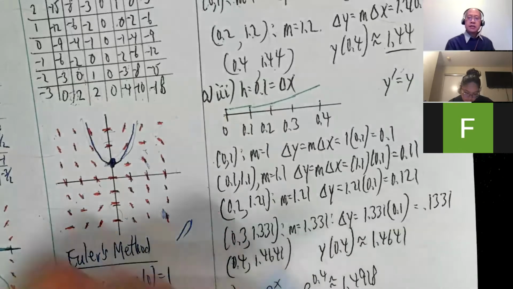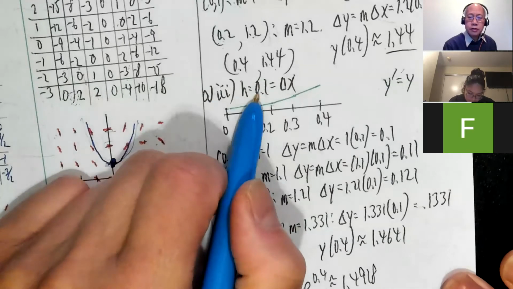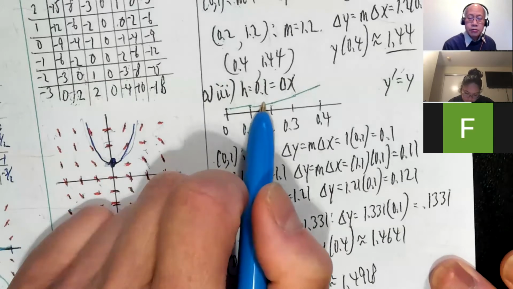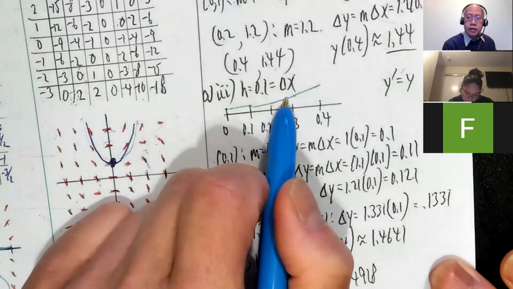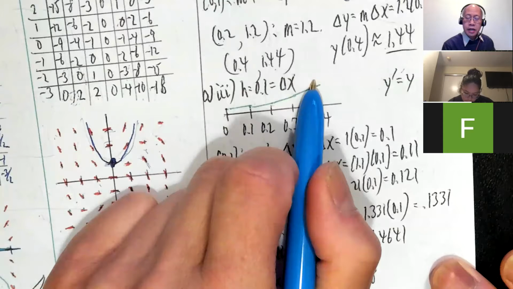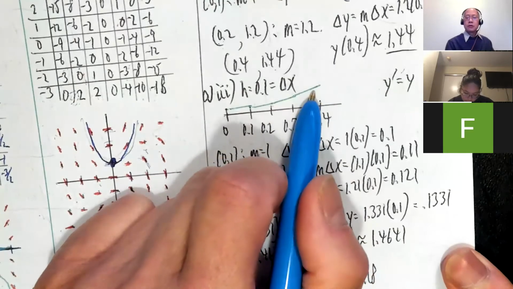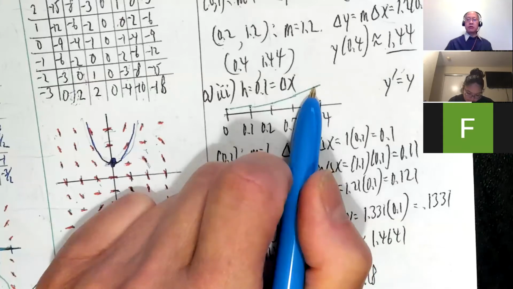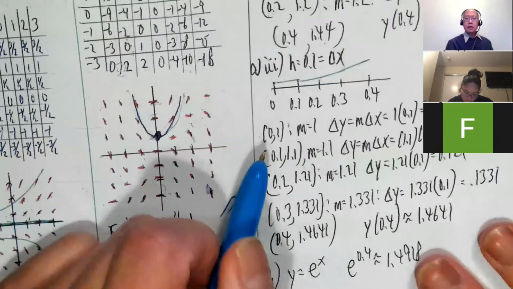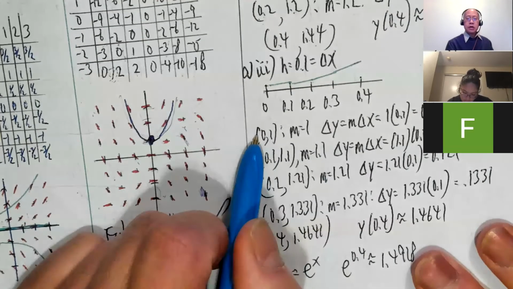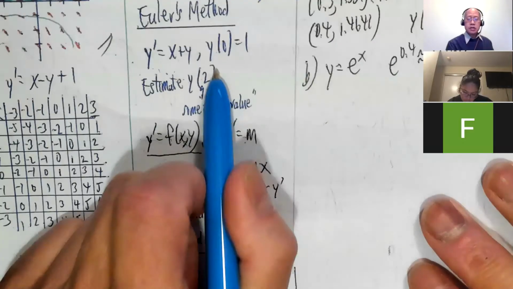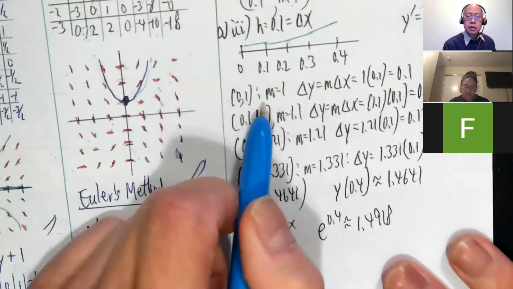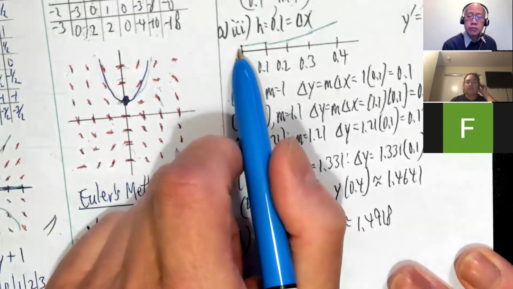Okay, so delta x, h, is 0.1. So I go to 0.1, stop, get a new slope. Then I go to 0.2, stop, get a new slope. Then I go to 0.3, stop, get a new slope. And then I finally reach 0.4. It will definitely be the most accurate, but it's going to be the most amount of work. All right? So we start at 0, 1. You have the same initial condition in each case, 0, 1. Slope is 1.